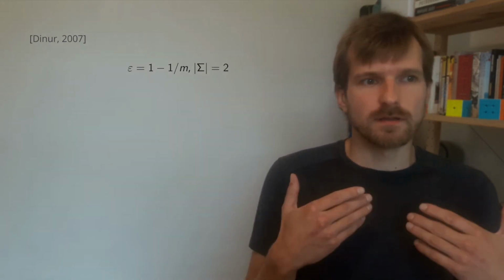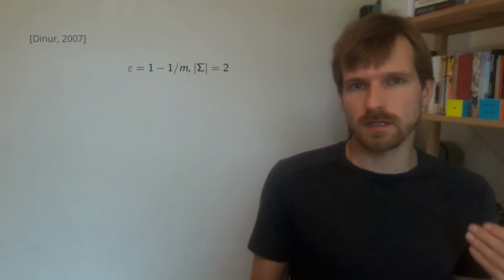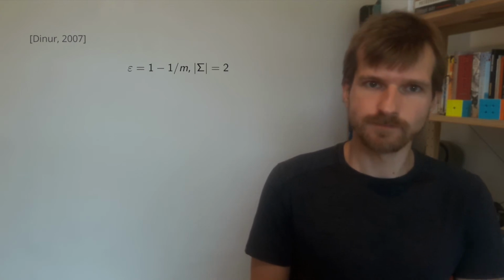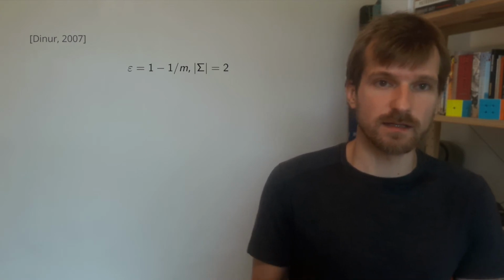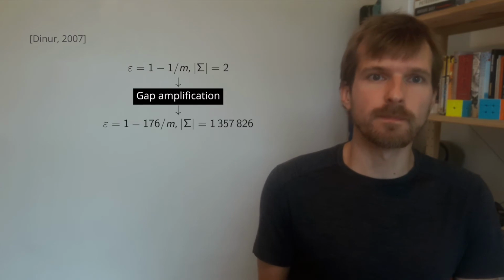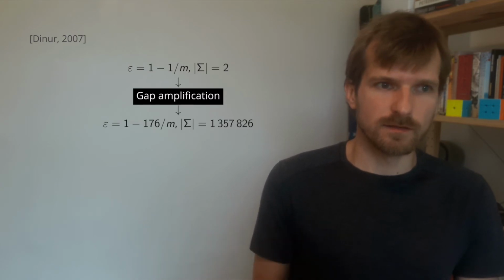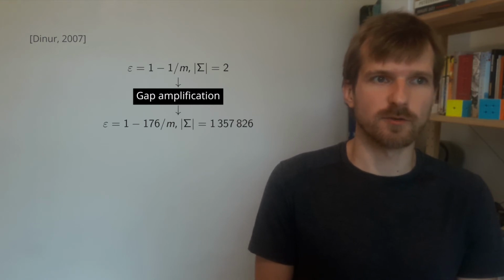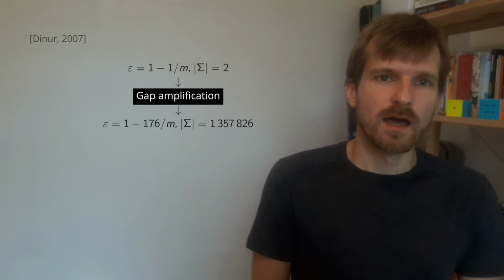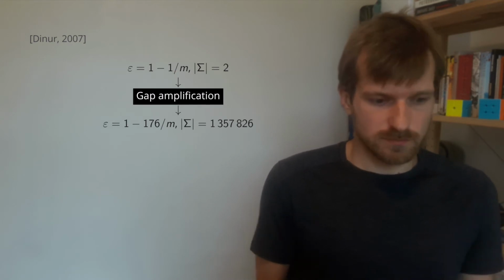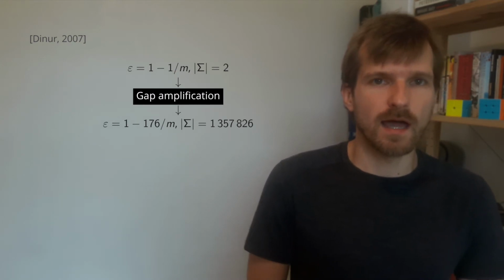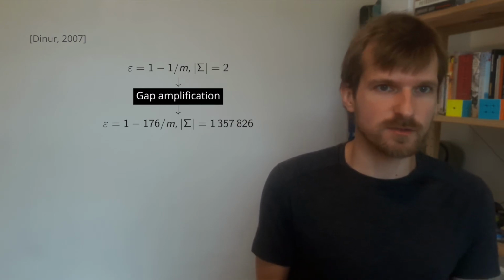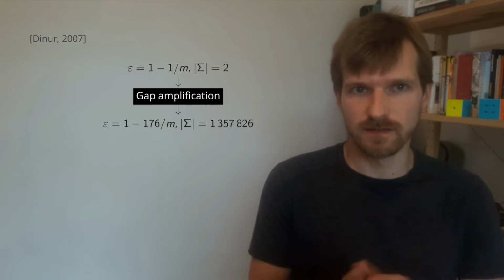of constraints. So this gives you a very small gap, and a gap that actually depends on the size of the instance. Dinur's approach is to gradually increase this gap and eventually make it independent of the size of the instance. And this is done in two steps. The first step reduces this epsilon, so amplifies the gap to some smaller epsilon. But on the other hand, there is again a price to pay, and the price to pay here is that the alphabet increases.